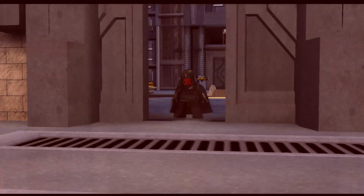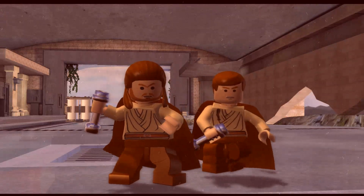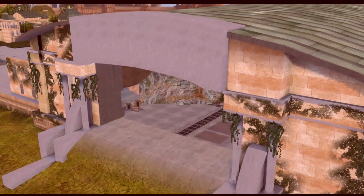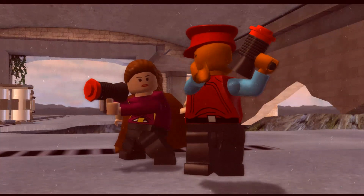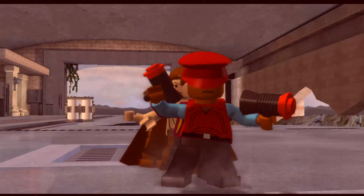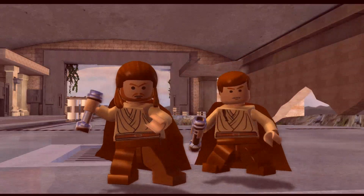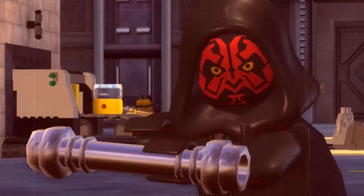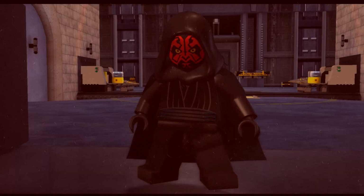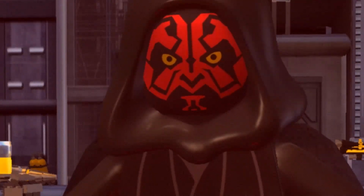At number 9, we have the moment where Darth Maul appears to face Qui-Gon Jinn and Obi-Wan Kenobi in a duel. As the characters continue this uphill battle in which they are slowly beginning to win, everything crumbles as this massive door opens to reveal the absolutely petrifying Darth Maul. The way he stands, his glare, it screams death before our ears.